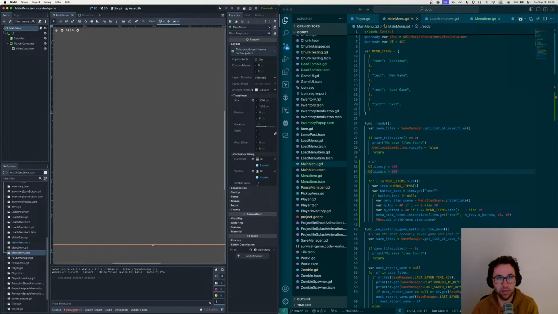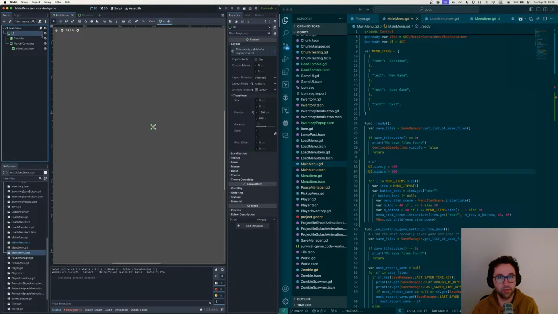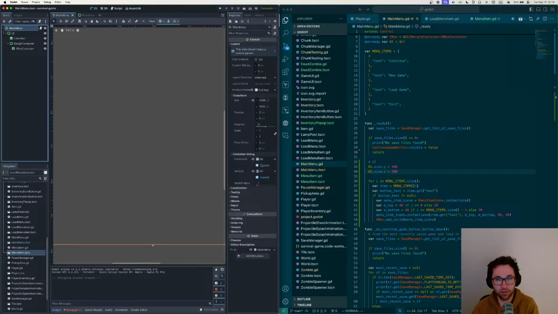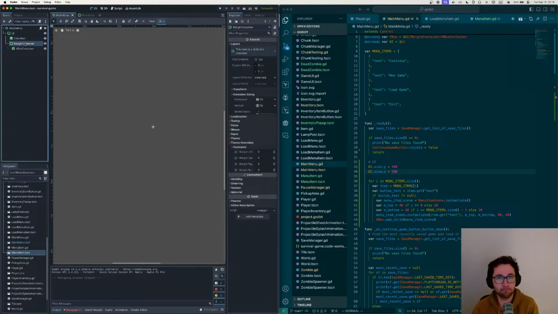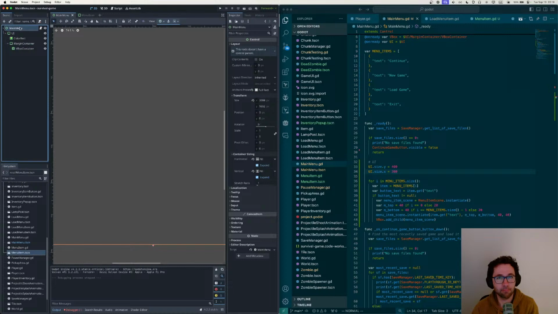Okay, but now, where was that? There's a setting somewhere that says top left versus... where was that? Does that not exist on these elements?